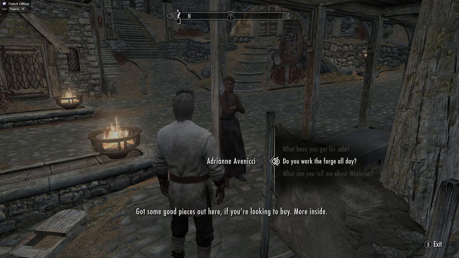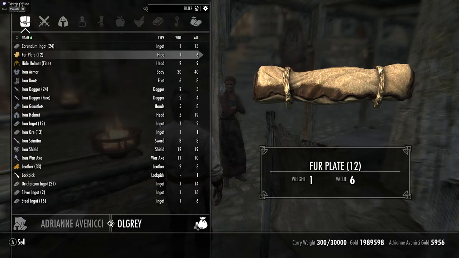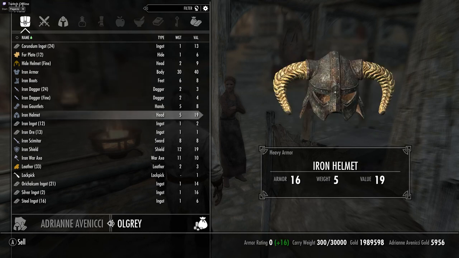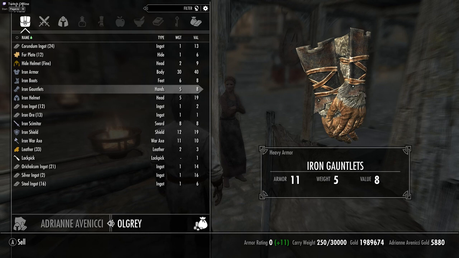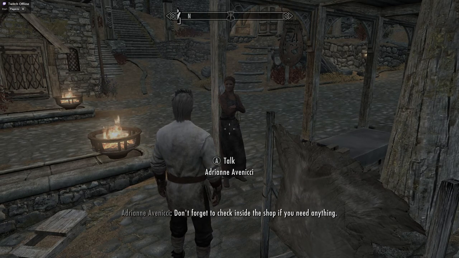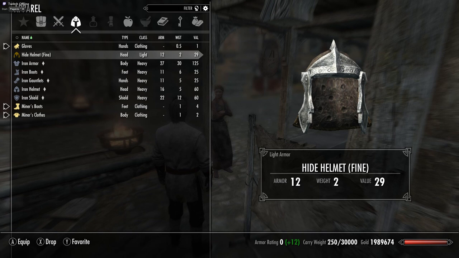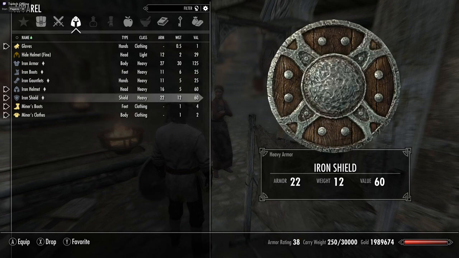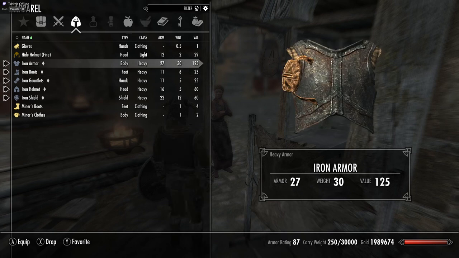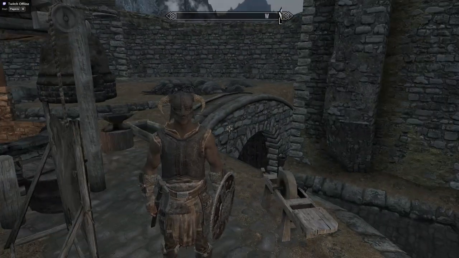Got some good pieces out here if you're looking to buy. More inside. Blades, helmets, pretty much anything. Alright, let's try and sell these. Where are they? Iron daggers, there they are. Get rid of those. Get on that. Don't forget to check inside the shop if you need anything. What's that one? 16, I'll have that. That, and that. And that, there we go. Olgrey is reborn.